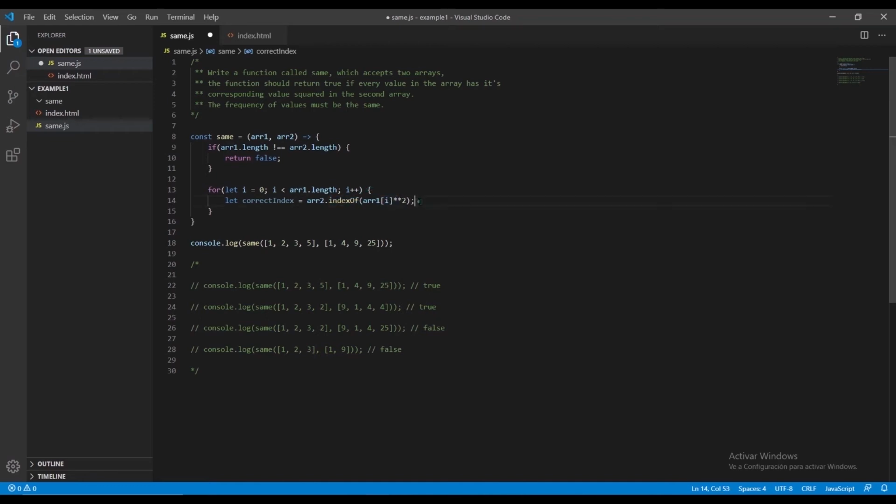But if the element isn't in the array, it will return -1.